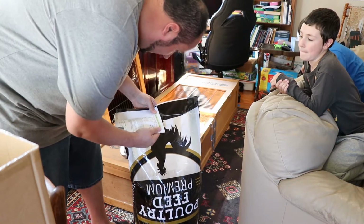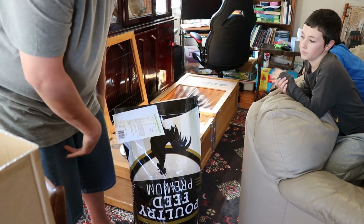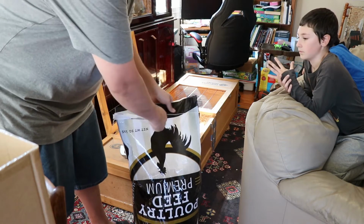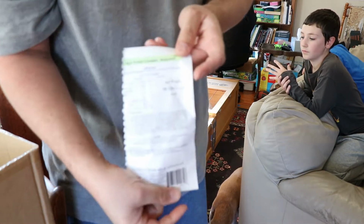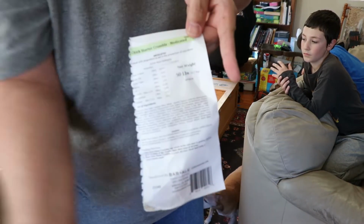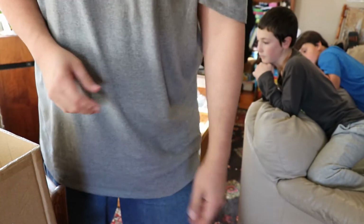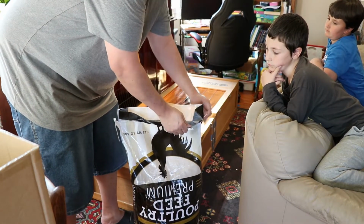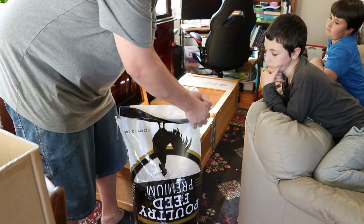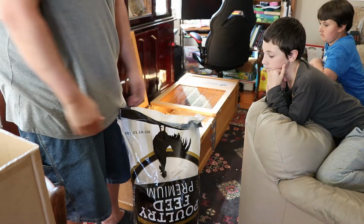So this is chicken starter crumble, essentially, and it is medicated. It comes medicated and not medicated. It's listed on the bag. Anyhow, 50 pounds of it should get me pretty close to what I need, because this is only going to last them until they get to about 6 to 8 weeks. And I'm going to use scissors.